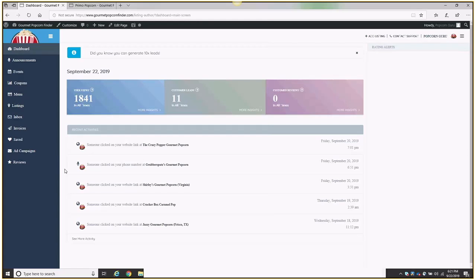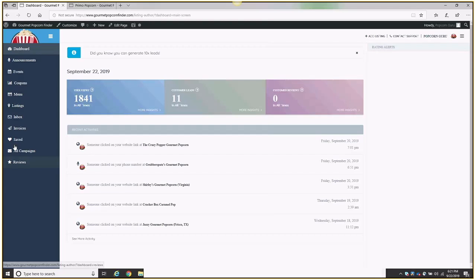So you want to create a menu that represents and complements the flavors that you mentioned when you set up your listing. And you can also add additional things in this menu. Although we are Gourmet Popcorn Finder and we care just about popcorn, you might sell other things. You might sell cotton candy, candy apples, roasted nuts and almonds. You can list all of that in your menu. You don't have to be restricted to just popcorn in your menu. Your menu is everything you offer. However, what you set up in your listings is the hook to get people to view you. So think of your menu as an upsell opportunity, if you would.